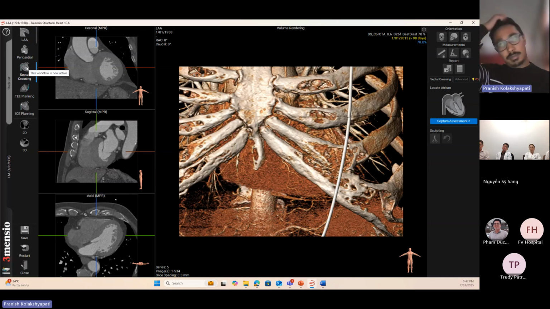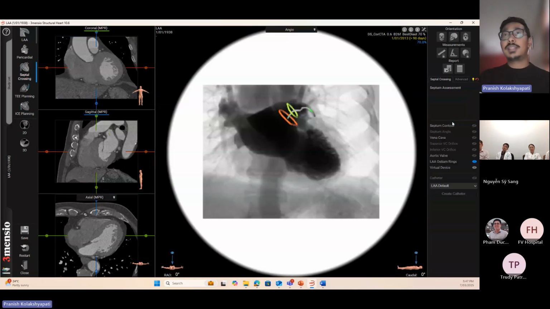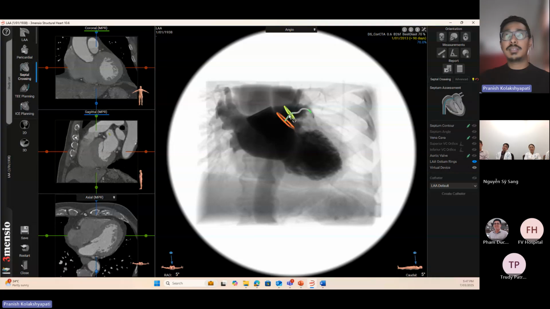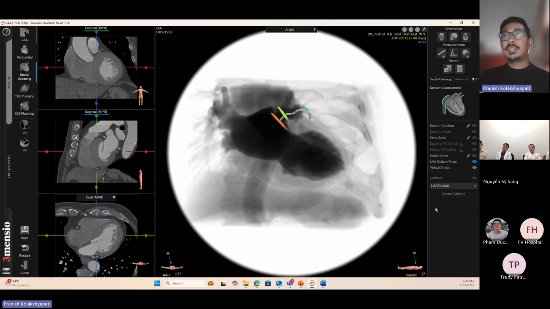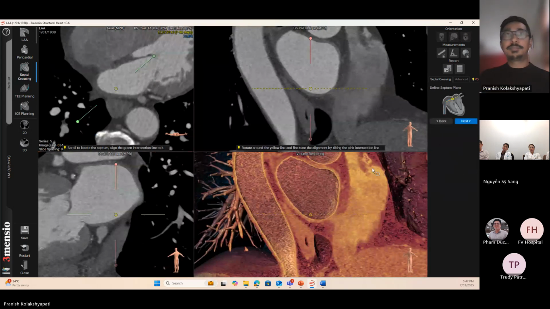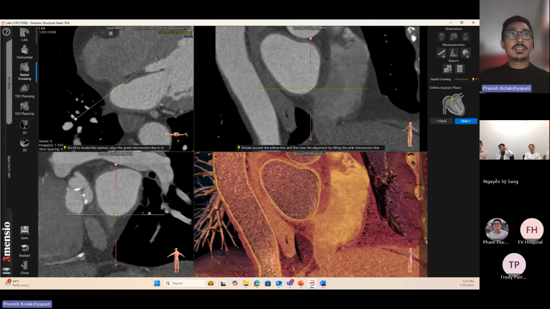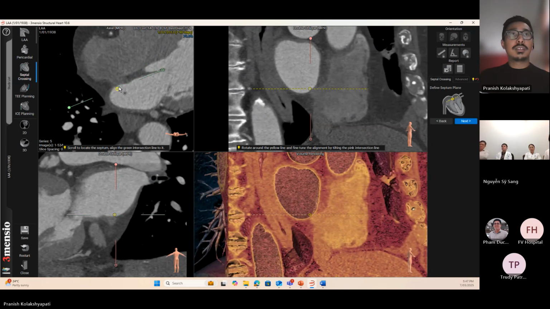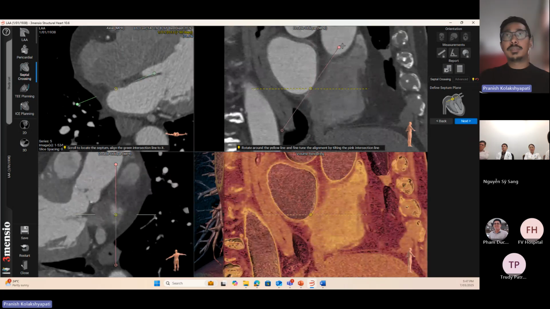Is it similar to what we did yesterday with the mitral? You can do the septum assessment, and it will come up with this view, the rings that we just did, the center line, and you can define a septum contour. Just find the fossa ovalis on both the views.